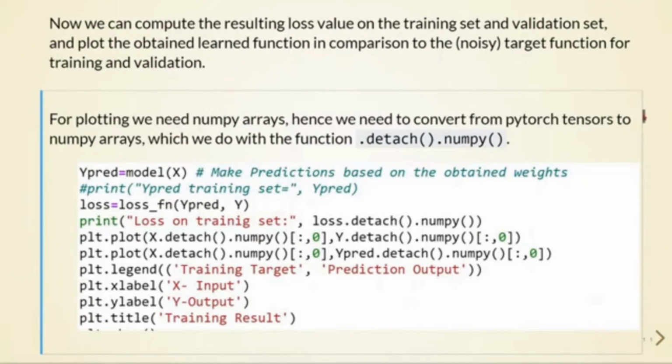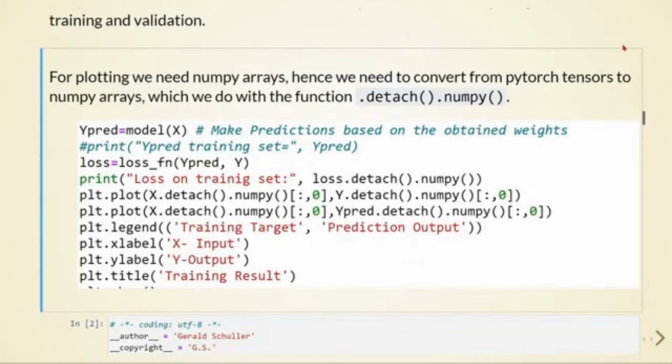We see that for plotting we need NumPy arrays, so we have to convert from PyTorch tensors to NumPy arrays, and we can use this NumPy call here to do this conversion. And here we are now making the predictions based on the obtained weights.